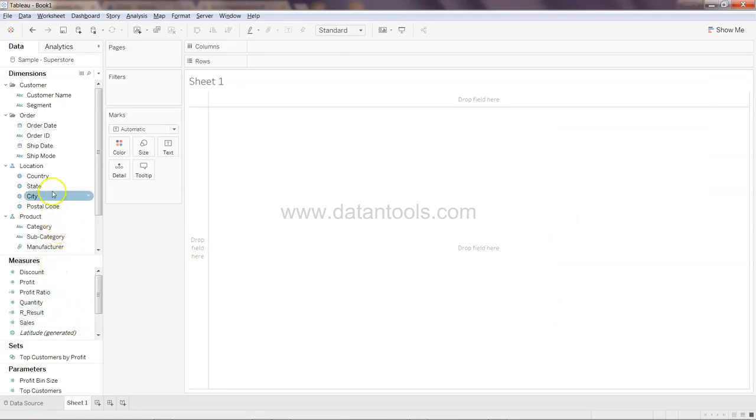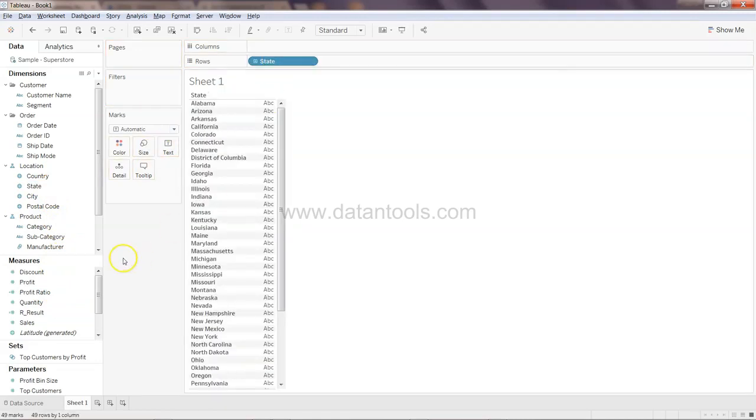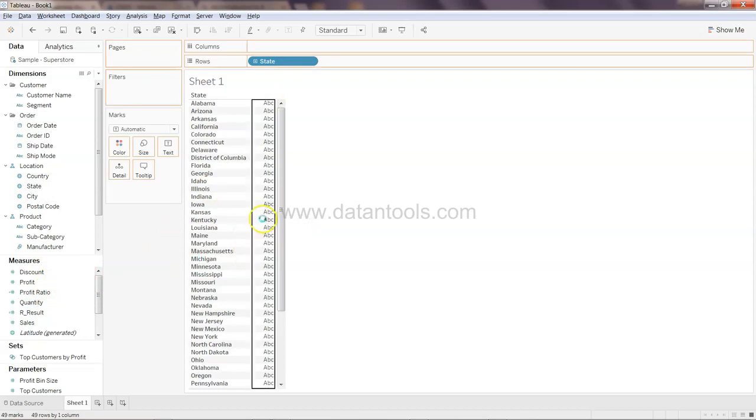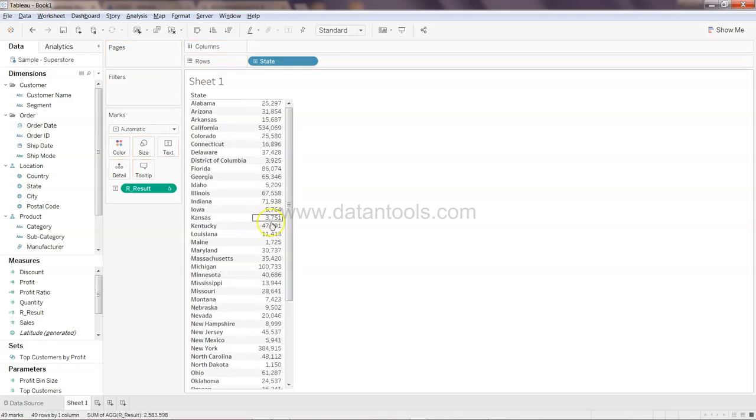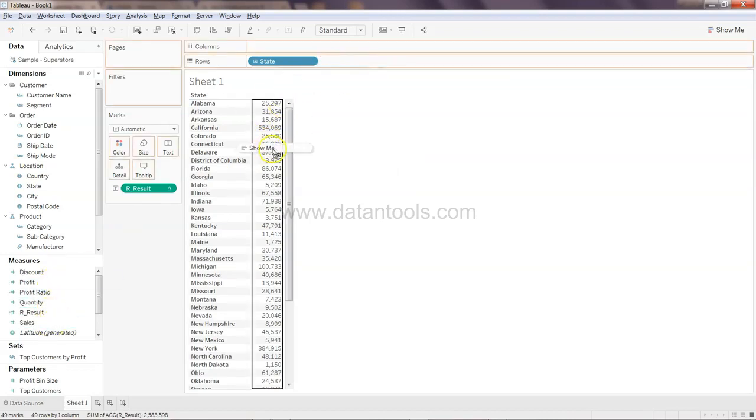Let's say I take State in the rows, and I take R_result over here. It will take a couple of seconds based on the processing R is doing, but now you have the addition of sales plus profit. If you want, you can have sales beside this.